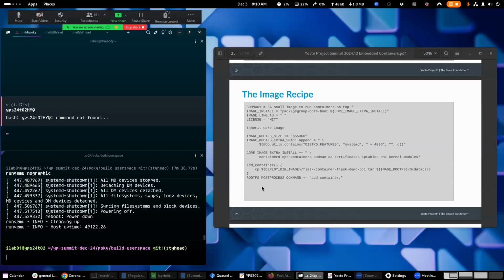Our Flask container is copied into our deploy dir image, and from there we are copying that tarball into the image rootfs, into the data directory, which is /usr/share. And of course, then you have to add your post-process command to the list of post-process commands. And this is it. If you're familiar with that, that's standard Yocto Project stuff.